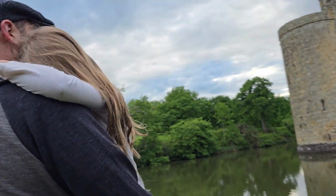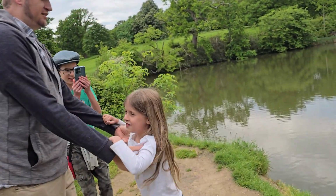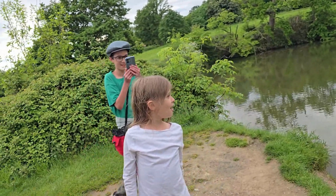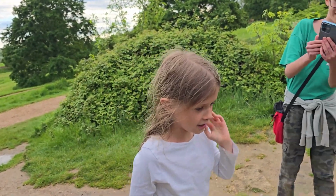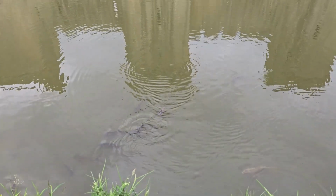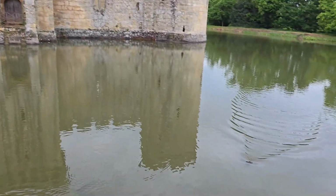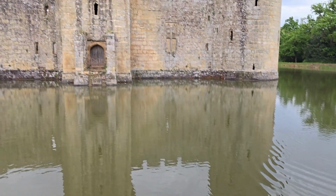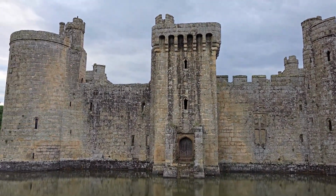You ready? Okay. She hasn't looked yet. 3, 2, 1. How are we going to cross that thing? Ooh, look. It's an alligator. No, those are fish. Do you know the story of Rapunzel? Whoa, yeah. Look at that one. Imagine being at the top of that tower and having to let your hair down. Oh, yeah, there's some big fish in here, too. A big guy. Could your hair make a bridge, Adelaide?